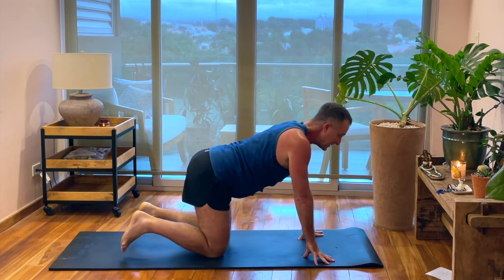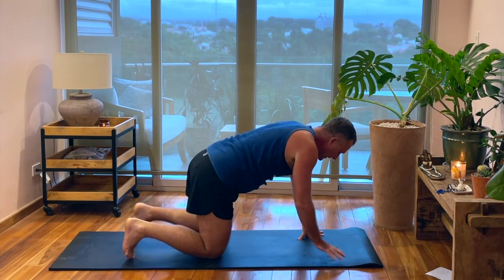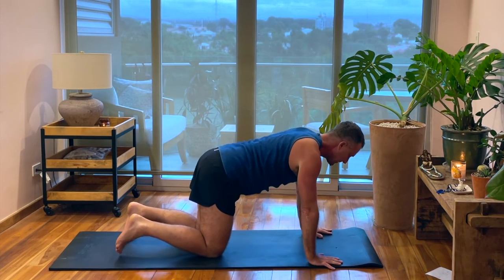Stick your hands over your heart center for one moment. Repeat that bhavana, that mantra. I am increasing my capacity to receive. I'm increasing my capacity to receive. Beautiful. Alrighty, so from here, come into downward facing dog.